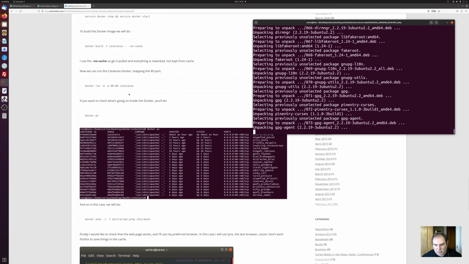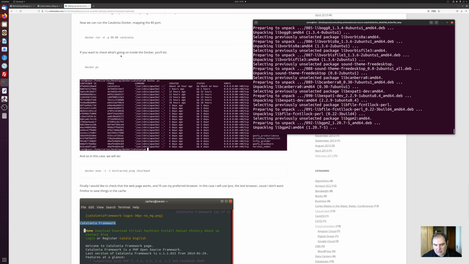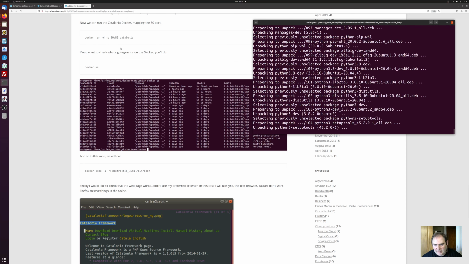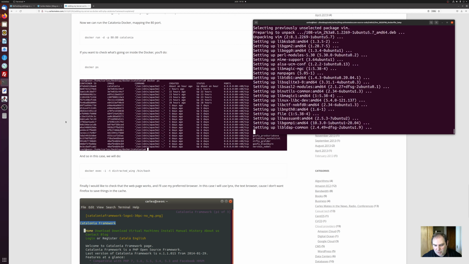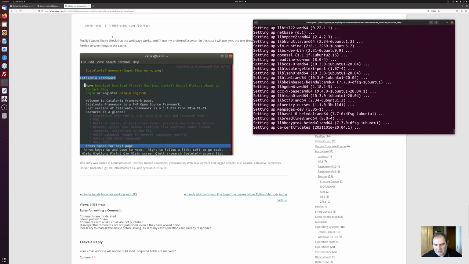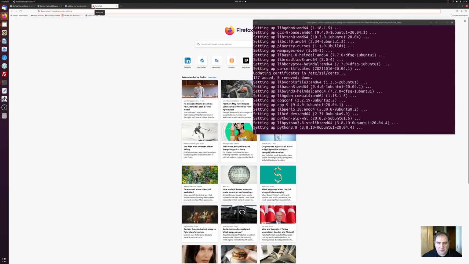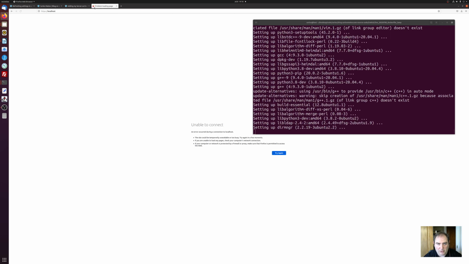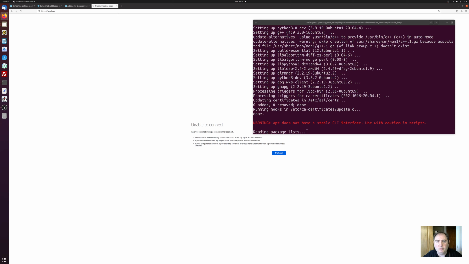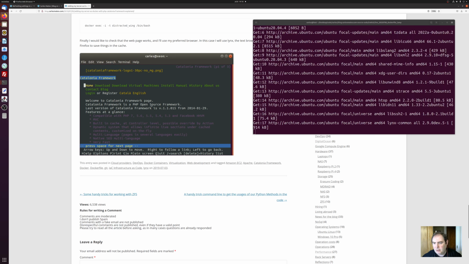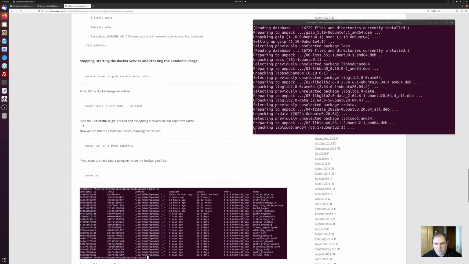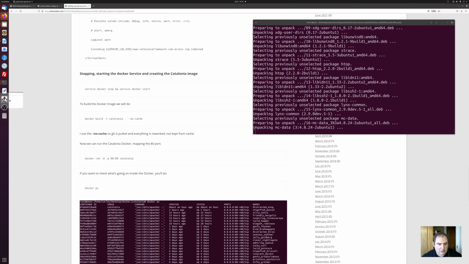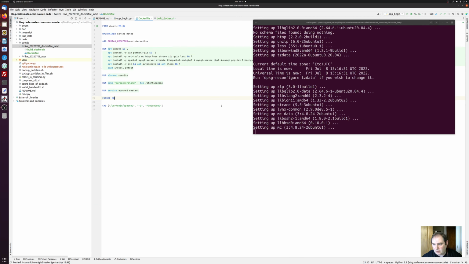So I could map the 80 port of the container to the 80 port in my local machine. I'm not sure if I have localhost. I probably have something running. No. Okay, so I can use the 80 then. Okay, so I will use the port 80.